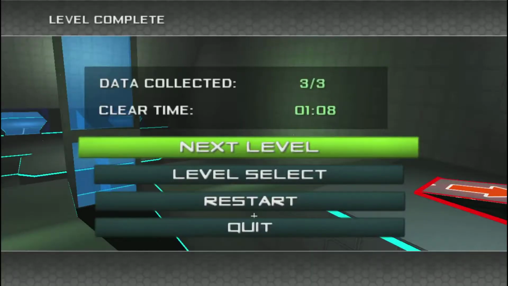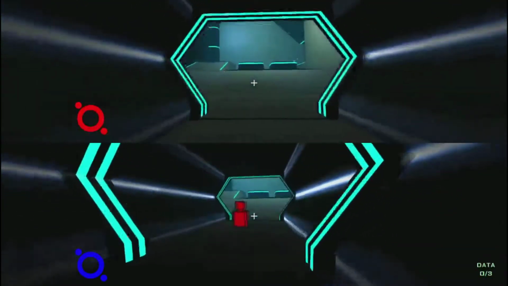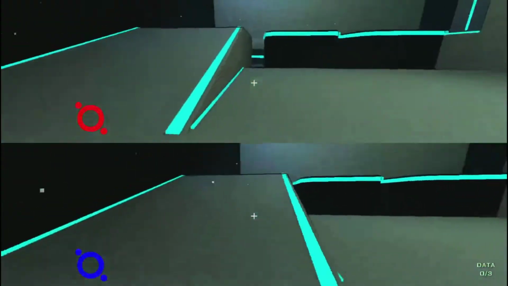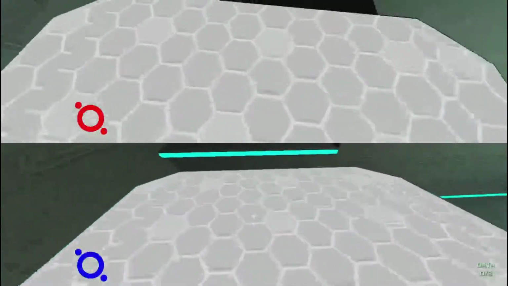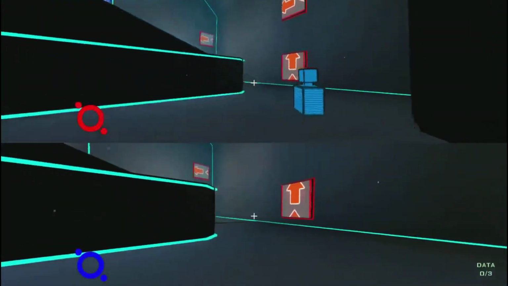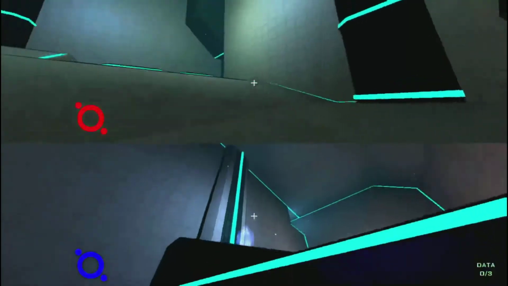I don't know. I have no clue. We have to find all the data fragments to understand. Why do we need to find all of them? Because they won't let you progress if you don't. I thought they were Easter eggs. No. They are actual. I know how to do this. I don't know how to do this.